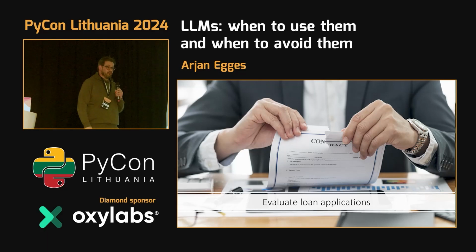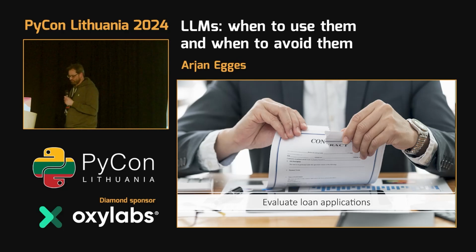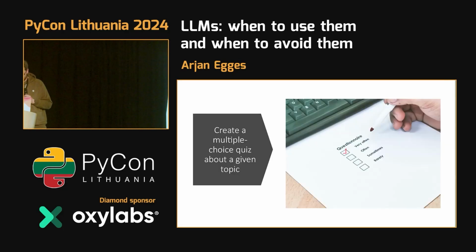Evaluate a loan application. Sure. No, probably not. It could probably do it, but it would be ethically kind of weird. Do you think banks are actually going to do this? Yes, they probably are. Okay. Create a multiple choice quiz about the topic. Yeah, an LLM can do that.